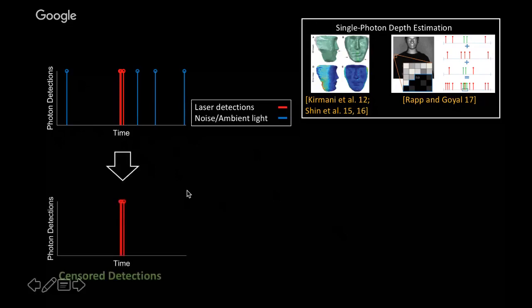So by identifying clustering of photons that might exist at a specific temporal location, you can start to disambiguate between the laser photons and ambient photons. So ambient photons, for example, will be randomly distributed across time because the light arrives at random intervals. Now, the light from our laser will be clustered at a specific time instant, and that's because the SPAD, in this case, is synchronized with the light that we're putting into the scene. And so we can use this information to help us try to distinguish between these laser photons and ambient photons.